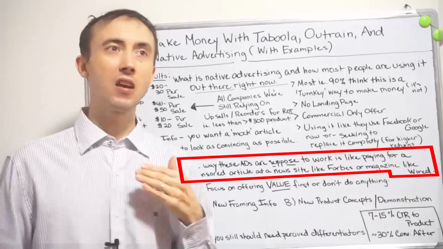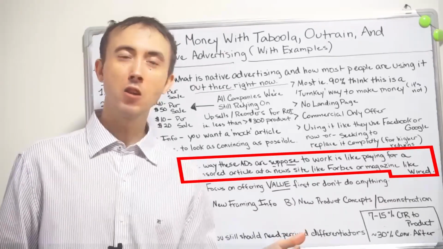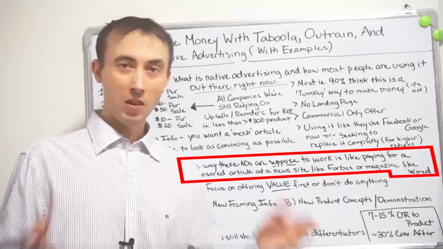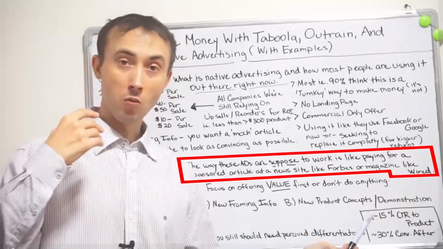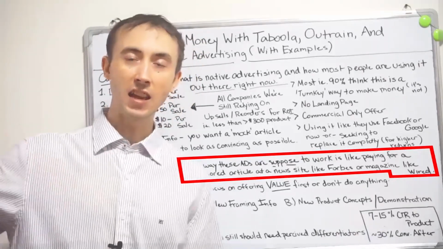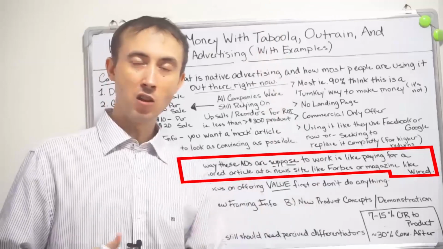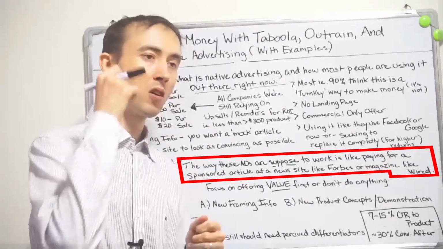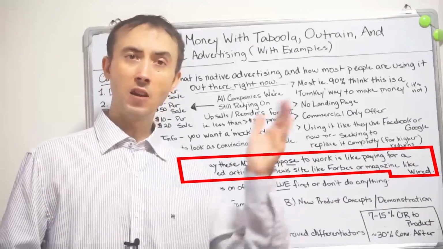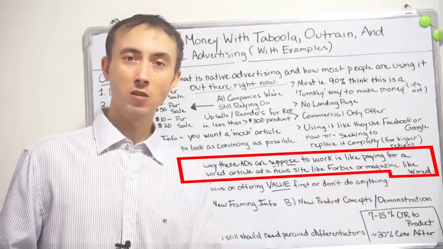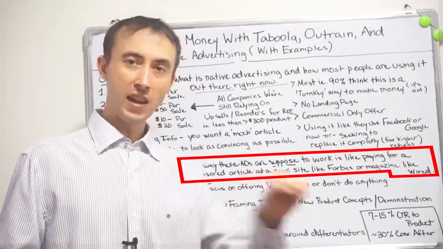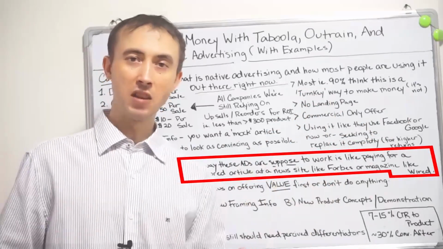Now, a lot of people think, why would I pay somebody to go to this stupid news article when I can pay them to go directly to my product? Well, the reason why is that the traffic you get that hits your product page once they read that news article is super, super qualified. You can test this for yourself. You write a guest article on a site that allows you to do that. The people who click on your author link and go to your site will convert at like 30%.